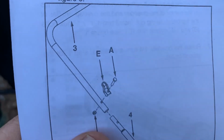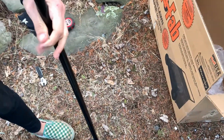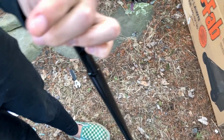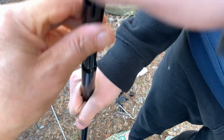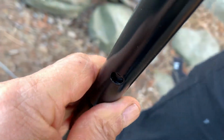So now we have to put the bar on and put these screws on. So it'll go like this. Can you hold that, son? Through here. Does it fit? Okay, that fits in there. And so does this one. And now we have to put the screws in.